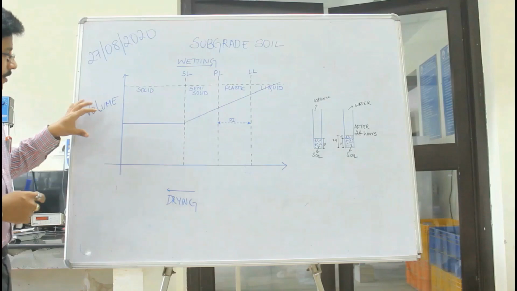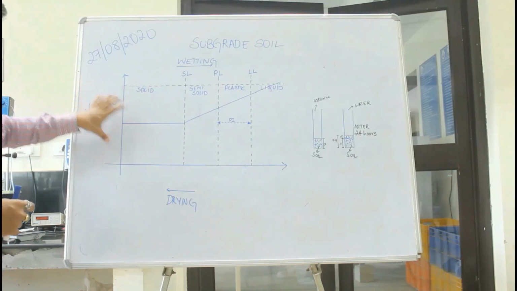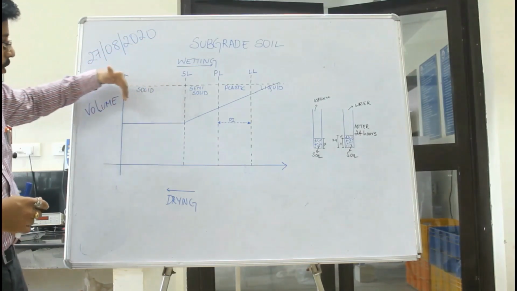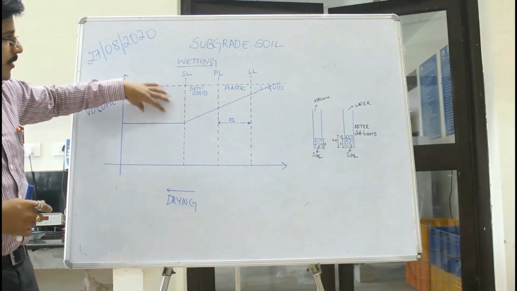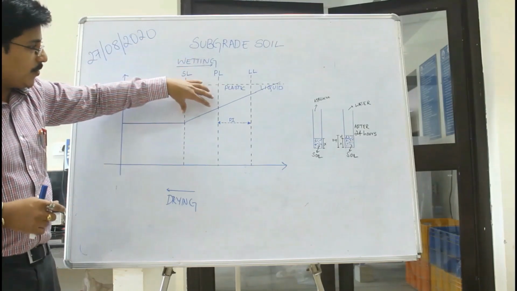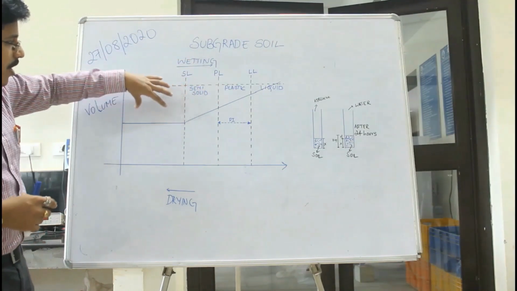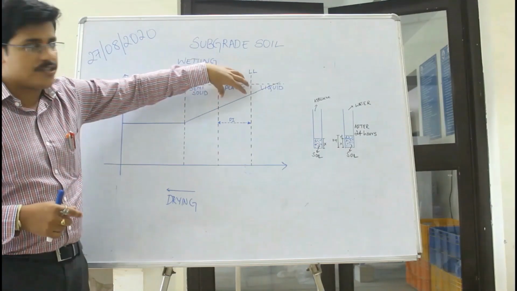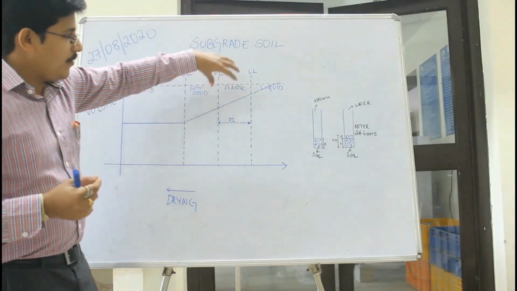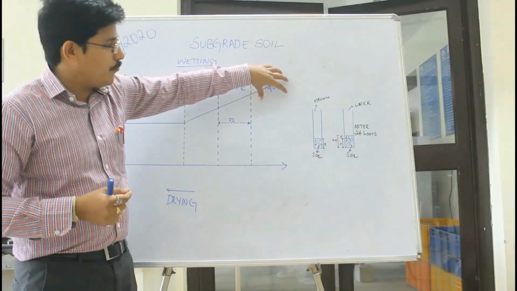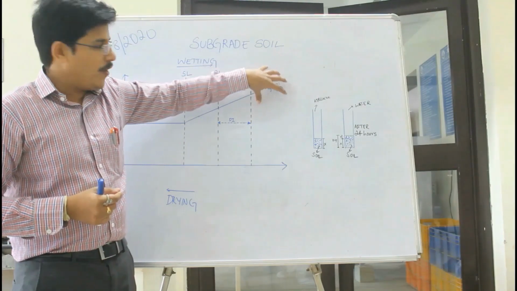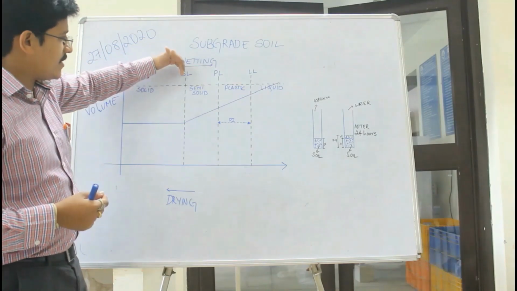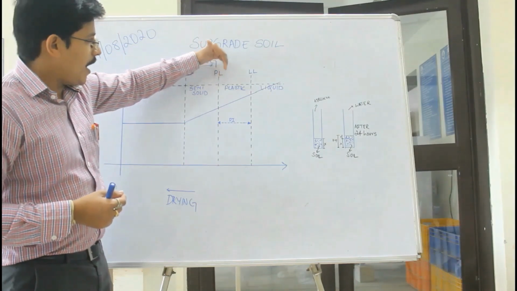Now if you see this particular figure here, this is volume, this is the dry stage, and this is wetting. In the solid phase, the volume almost remains constant. But when there is wetting, you can see there is a volume increase in the semi-solid phase. The soil, which was in solid form, becomes semi-solid. Then again, if you add more water, it becomes plastic and sticky. And when you add much more water, it tends to flow, it can easily start flowing, where it is called the liquid limit. So depending on the water content, we have three kinds of limits: shrinkage limit, plastic limit, and liquid limit.